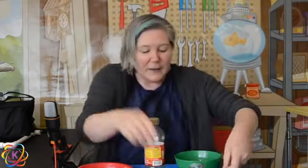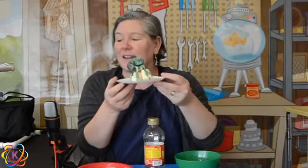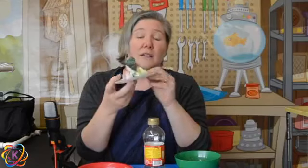Okay, we've got a little bit of artistic endeavor. This is my Marshmallow Minions, and this one was created by my daughter Katie. She said it's a parasite, and he does look pretty frightening. He looks pretty terrifying if you ask me.